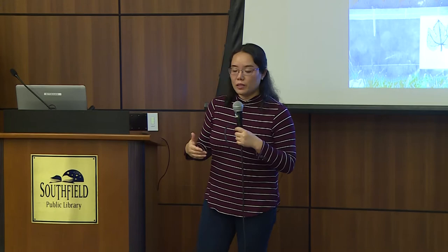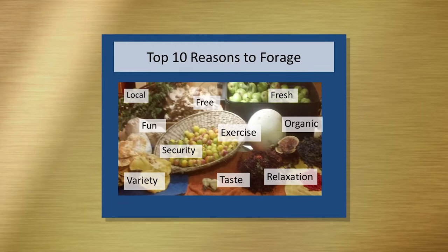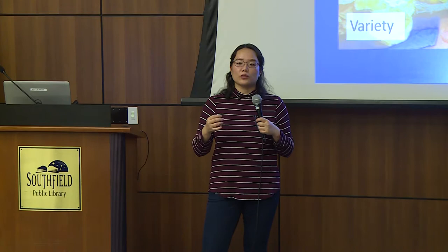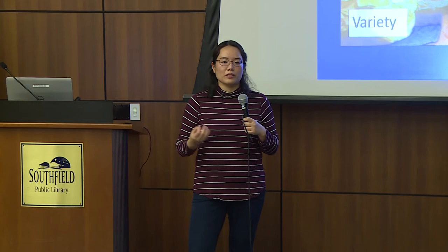So why do we forage, or why do I forage? I come from South Korea, so I grew up with a culture where everybody goes out foraging throughout the season. In the springtime, we go out and forage shepherd's purse, mugwort, all other shoots and greens. A lot of things are ubiquitous, like dandelion, purslane. Purslane is more summer, or lamb's quarter. So these things I grew up with, and summertime, not much, but in the fall time, I remember gathering persimmon, chestnut, and acorns, stuff like that.